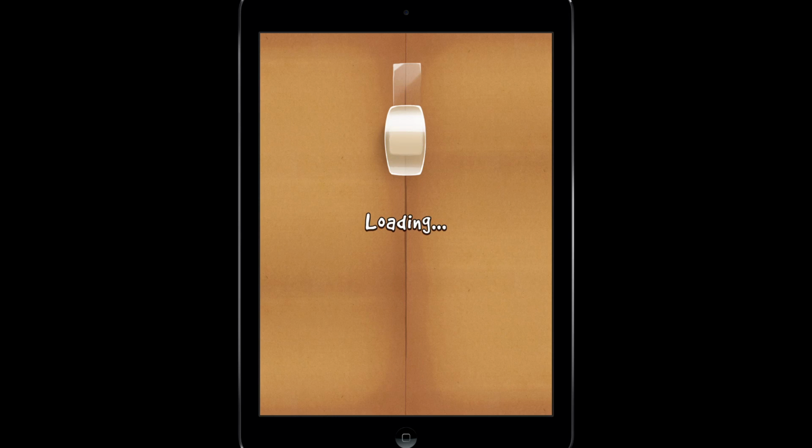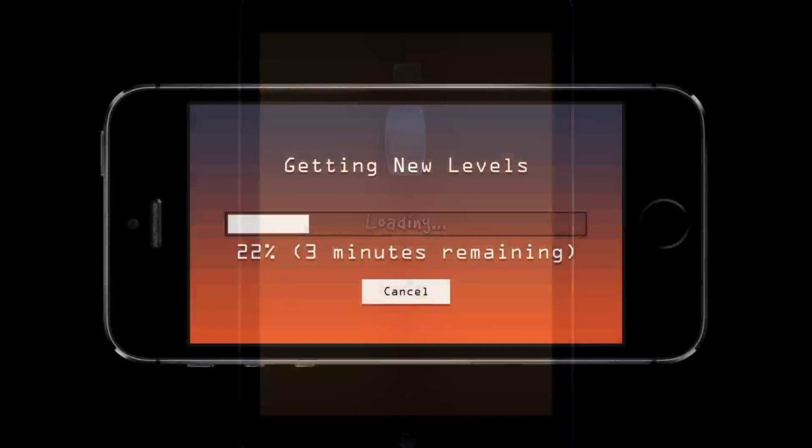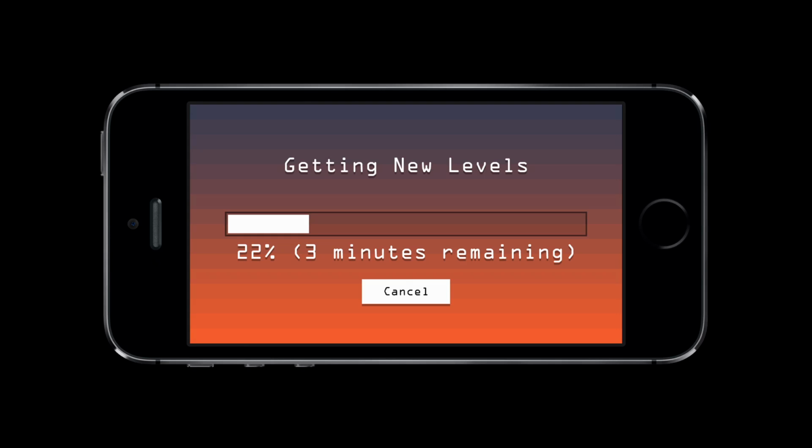And then when you leave the level, go back to the main menu, they tape it back up again. All right? It's thematic, it's clever, and it's informative. And for tasks that are really going to take a while to complete, it's really important to let people know how long they're going to be waiting for, and to give them the option of bailing out, of canceling, not completing the task. Maybe they don't have enough time to wait, or maybe they don't want to wait for whatever it is that you're going to be doing. Give them the option.